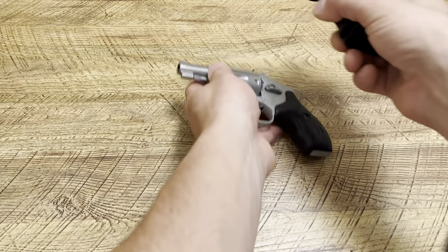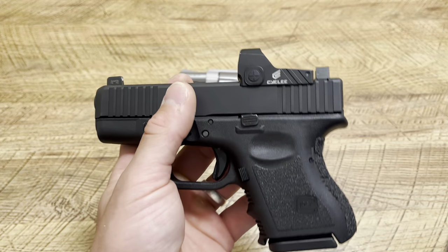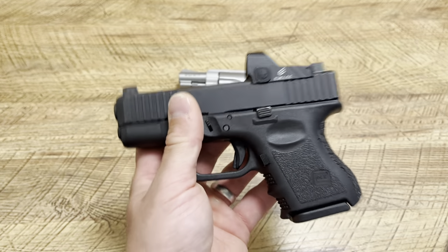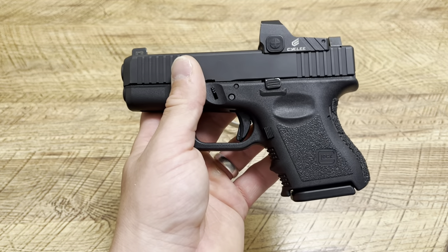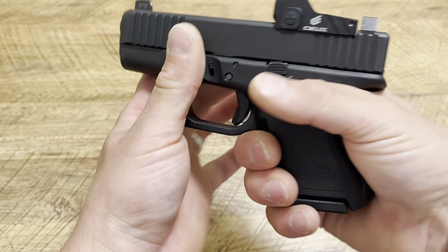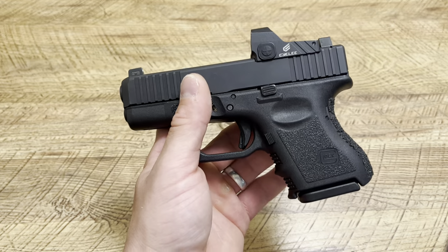When it comes to the Glock 26, this was his go-to carry for many, many years. I don't know exactly what he carries right now, but he said in many videos his Glock 26 was his go-to main carry. I don't think I've ever seen him shoot with a pinky extension — his were always Gen 3s and Gen 4s. People always complain about the finger grooves, but yet he carried the 26 because he understood the reliability and shootability behind it.